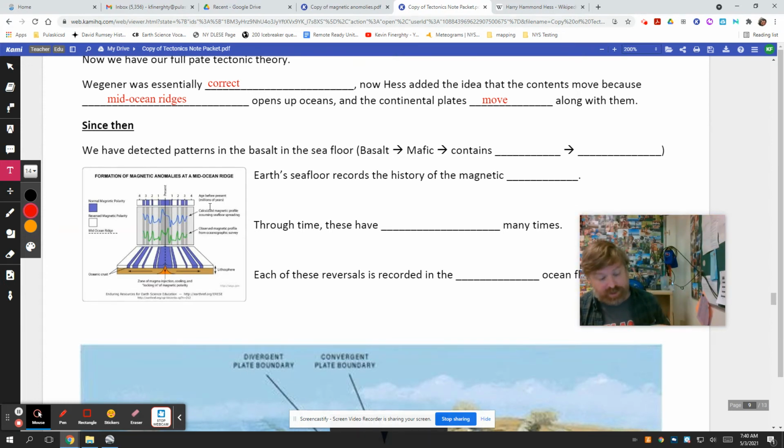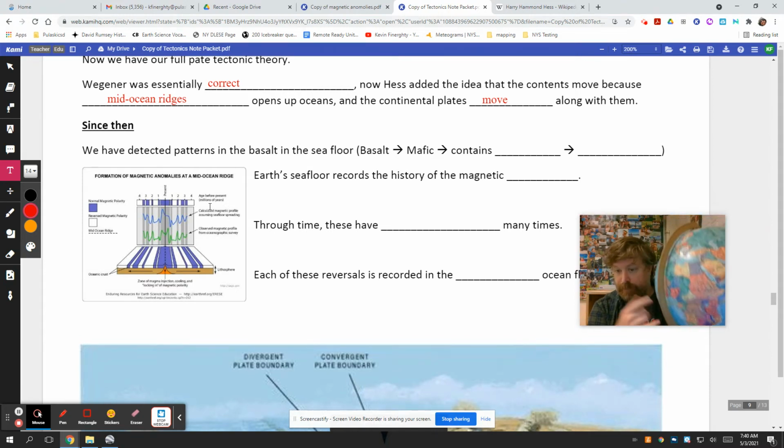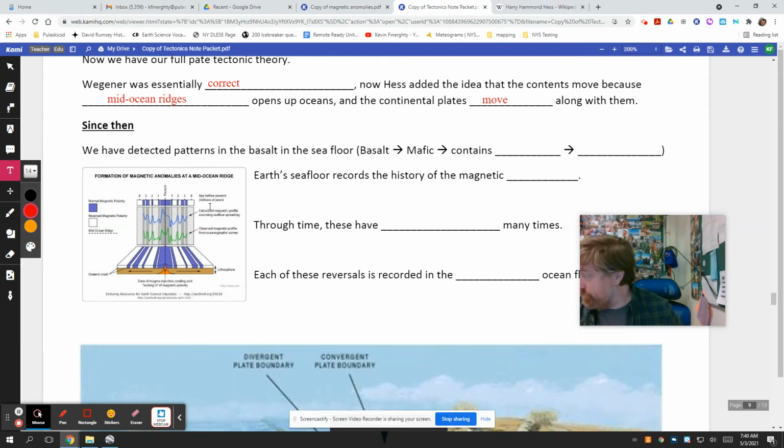That's actually happened in human history, where we've been able to see that the pole has been slowly moving through time. Sometimes it strengthens and weakens. Sometimes it's a stronger field and a weaker field. And then sometimes, and this feels very weird, it completely flops over. In other words, if you had a compass, the north end of the compass would point down here. North and south magnetically completely reverse. These are magnetic polarity reversals.